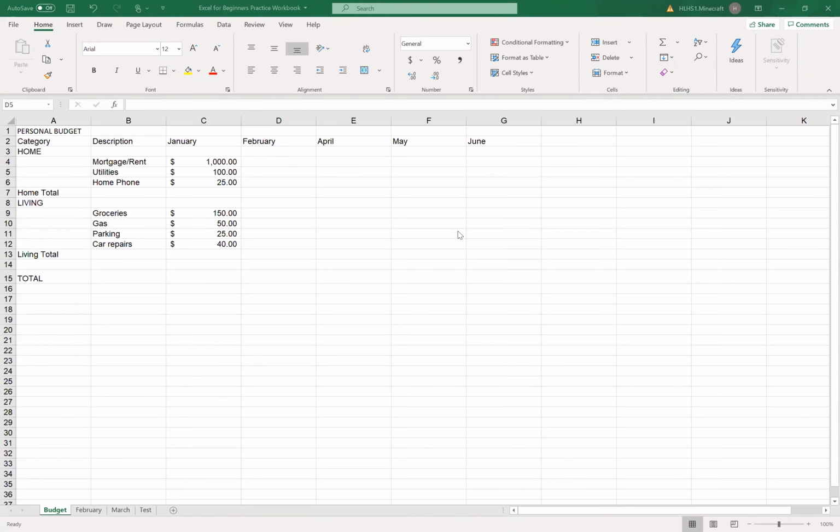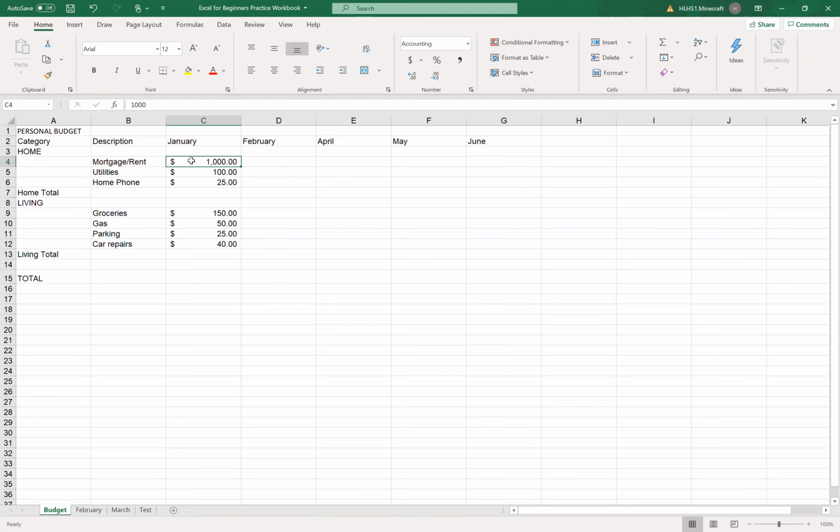Okay. So instead of actually setting up the format for currency, if you're working with a lot of the same values, like mortgage and rent, that tends not to change from month to month. So instead of setting up the format on this, and this is optional for you, this is easy for some people to get and not so easy for other people to get. It just takes some practice. You can do something called autofill, and it's pretty much what it sounds like. It just automatically fills in the values for you. So my mortgage is going to stay the same pretty much throughout these months here.